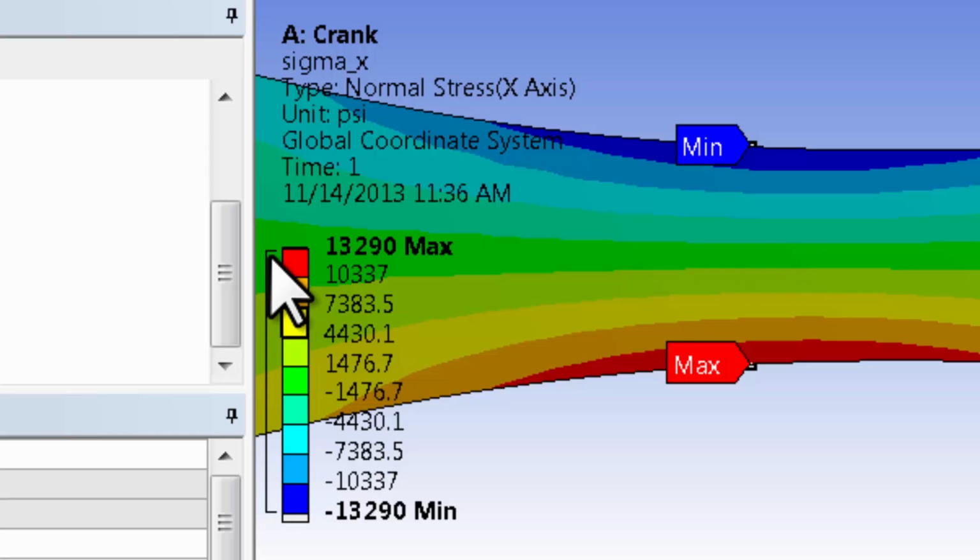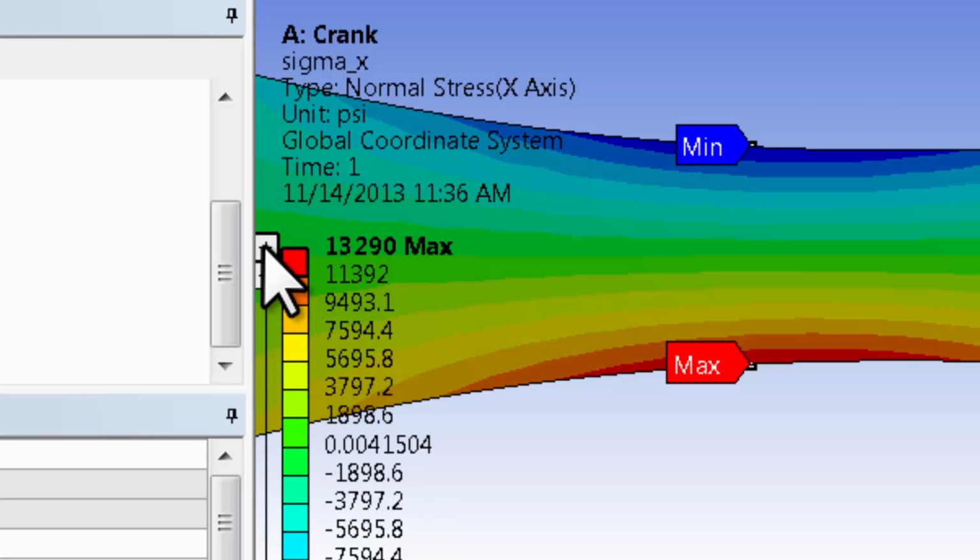And I can increase the number of contours. So if I come here, click on the color bar, and click here, I can increase the number of contours. So this view then is consistent with what one expects from classical beam theory.